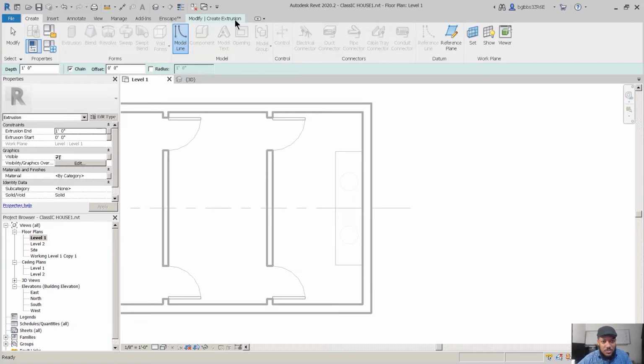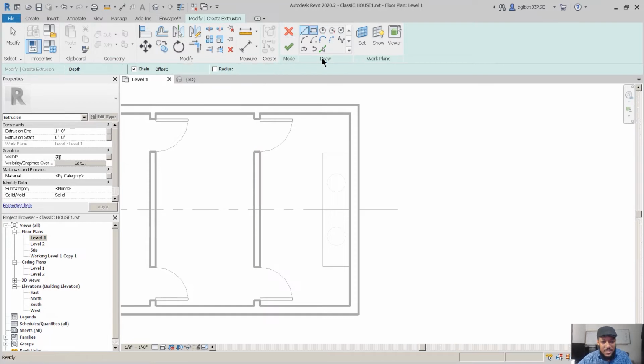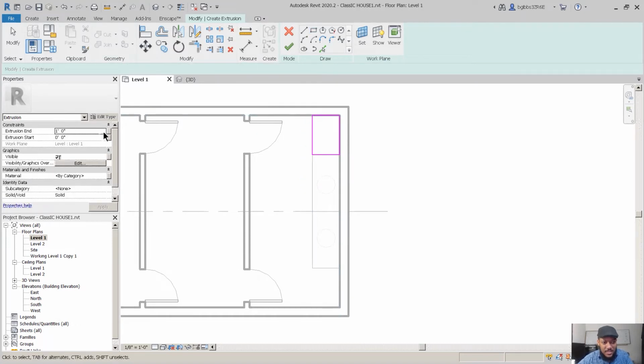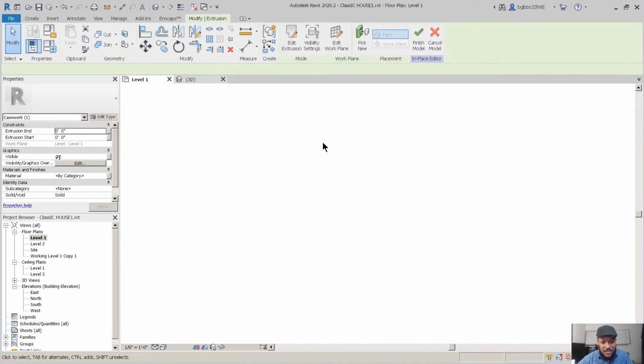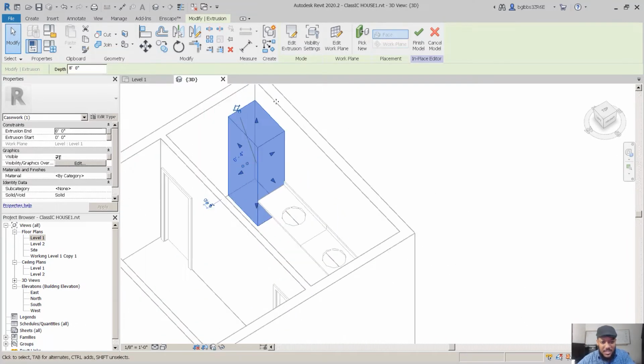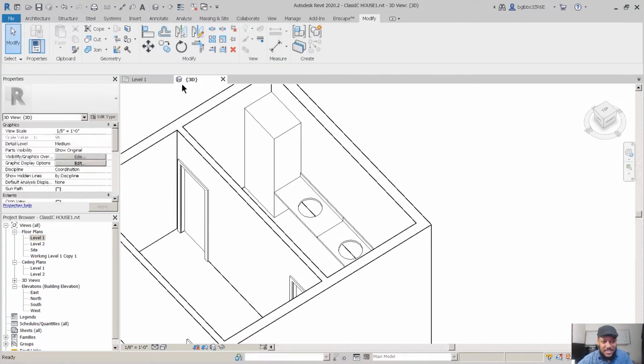So we're making an extrusion, and so the way that we make extrusions is we just click the dimensions that we want, and we actually are going to start at 0, and we're going to go up 8 feet to be the same place where we're going to put our windows. And we're going to press start and enter, and we'll see what this is doing. We see that's providing a nice tall cabinet. And we're just going to keep it basic like that for a mass. This is just a schematic model. We're just figuring some stuff out.